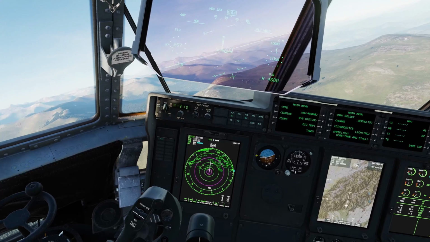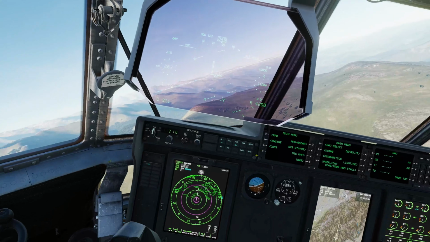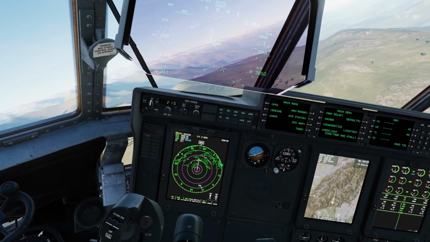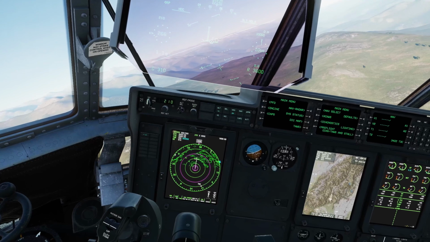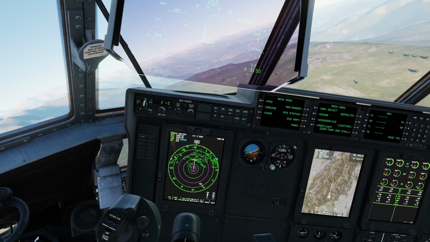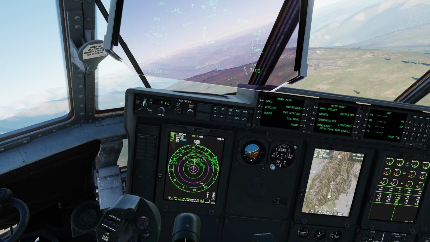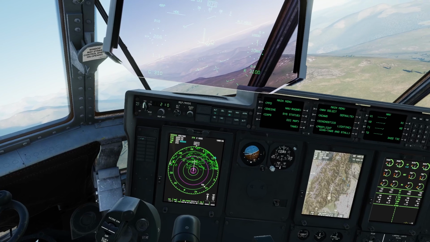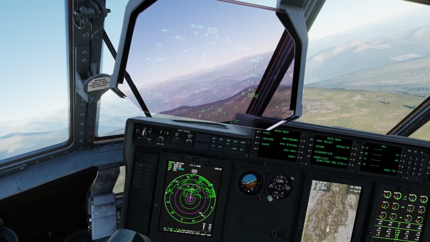And the aircraft is going to turn to that course, nice and slow.